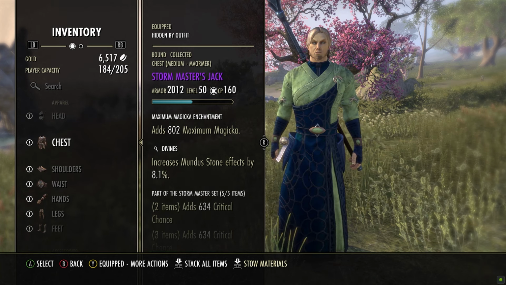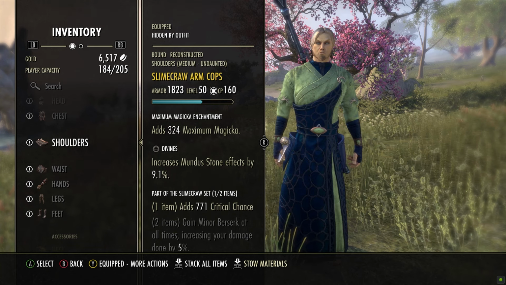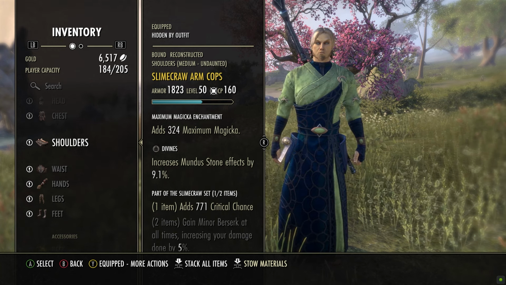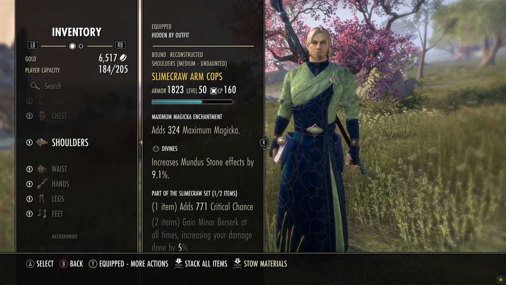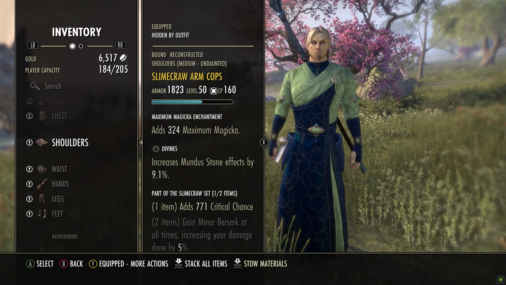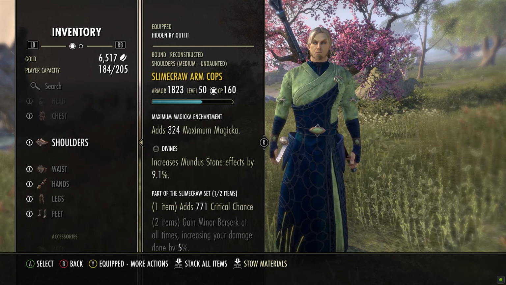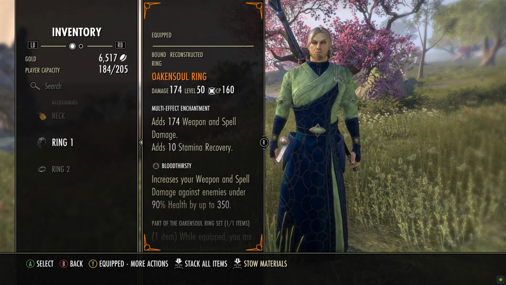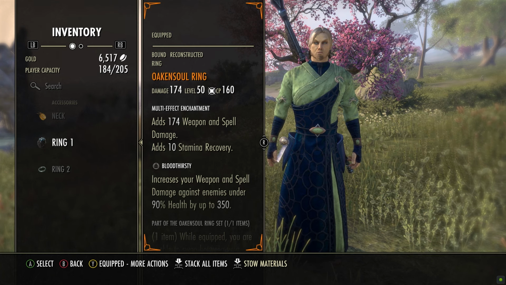Speaking of crit, I've got on the Slimecraw Arm Cops for extra crit chance, and it could just as easily be the helm, but I always seem to get the helm in the 5-piece set I need, and not the shoulders. Why am I not wearing both pieces of the Slimecraw or another monster set? Because I have to give up a slot to the Oaken Soul Ring, which is the item that makes heavy attack builds work by providing the Empower buff, along with a whole slew of other buffs.